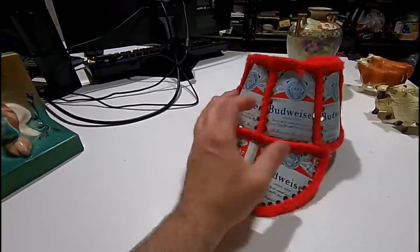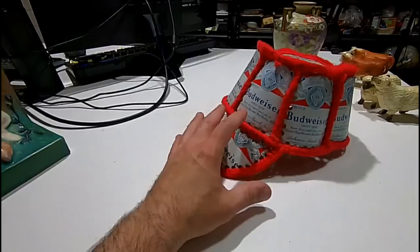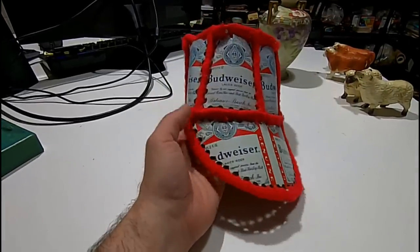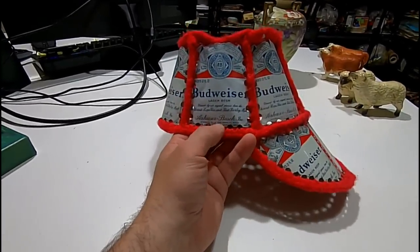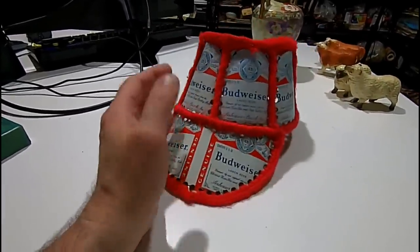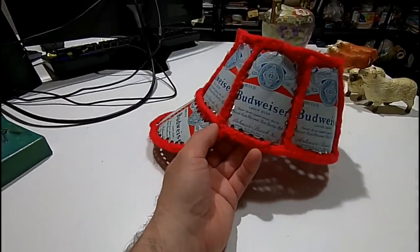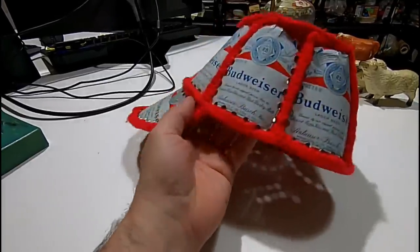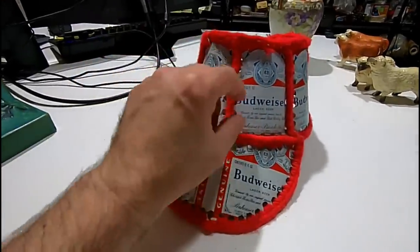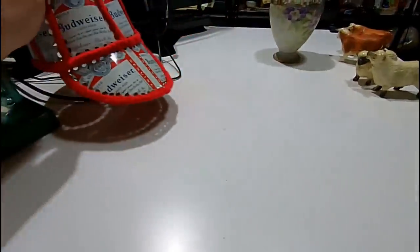This beer can hat I thought was awesome. It has a little bit of damage in a few spots. In the 70s when I was a small child, my mom used to make hats like this - but she would make them as Pepsi hats in blue and sometimes red. My mom made them for the whole family. Big Pepsi drinker, so she always saved the cans for these. These are always a quick $15 to $50 at best. Budweiser isn't as popular - if it's a better name brand it can go up into the $50 range. Soda brands can get you $25 to $50 depending on condition. I think I paid a dollar for it. These are literally just cans someone has cut out, punched holes in with a hole punch, and stitched with crochet or knitting.